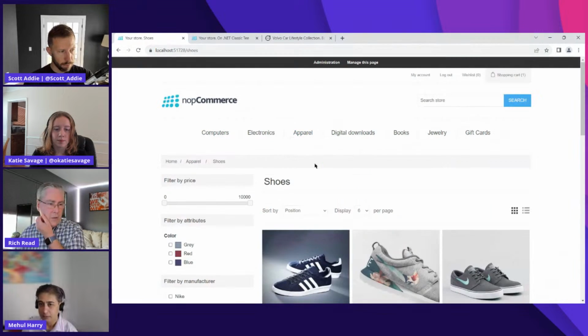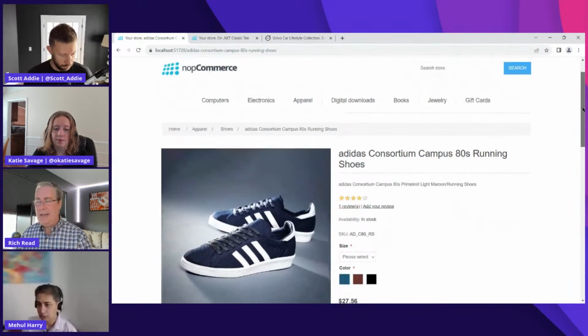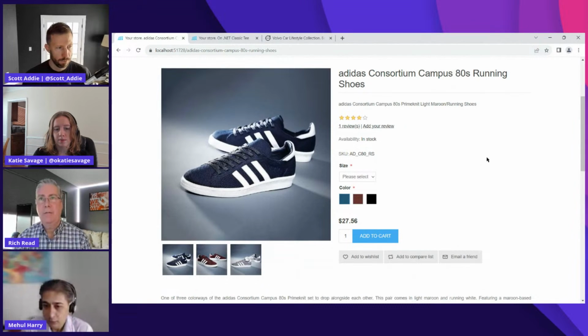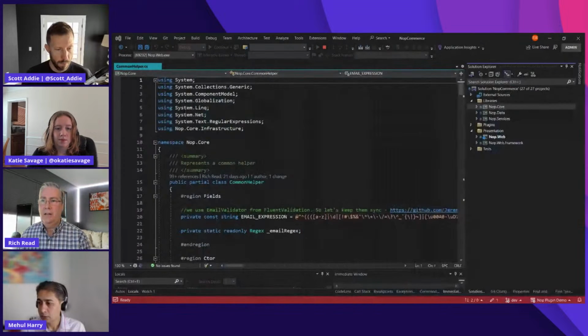So let's say we've got a product enhancement request where a client wants to replace the photo gallery with a 3D model. They've scanned all of their products and created 3D models and want to replace the 2D images with a 3D model. How do we do that? So we can do that with a plugin, and let's take a step through that.